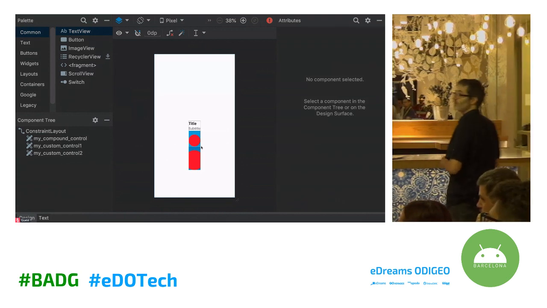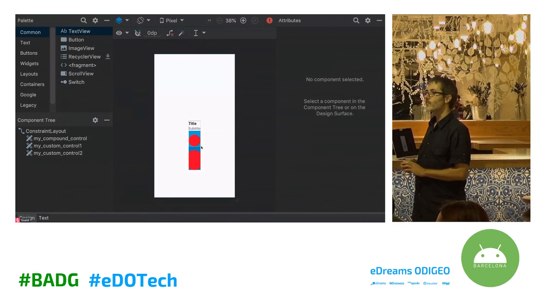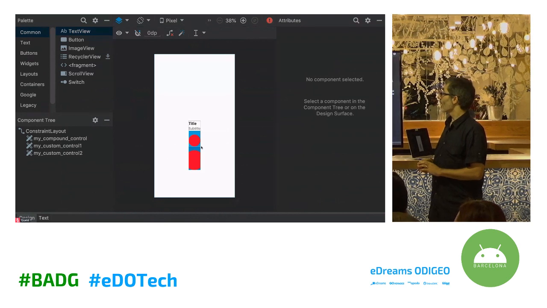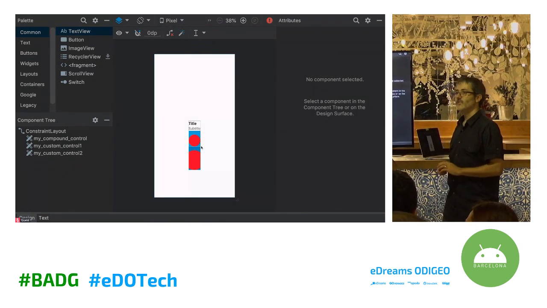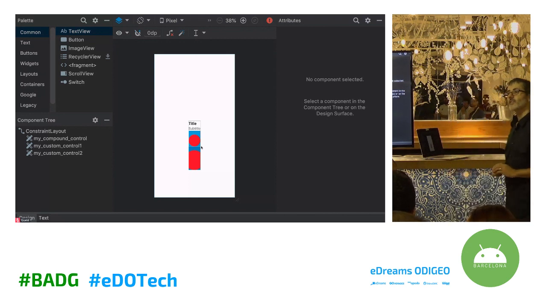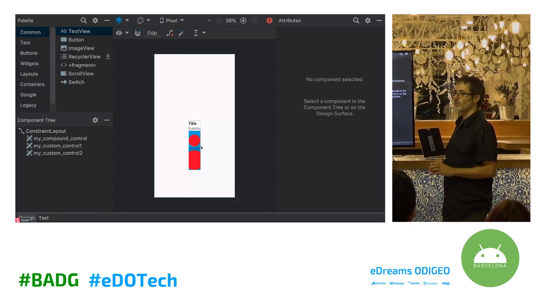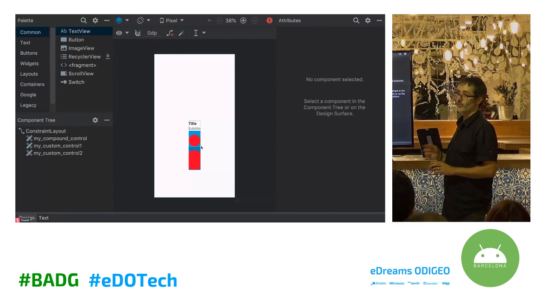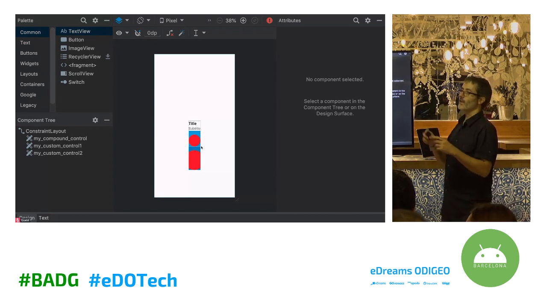And how difficult would it be if you want to make the red thing clickable but not the blue one? Well, if I make something super custom, super cool, and I want to make the red thing clickable but not the blue one. Basically, in this case, you have to override the onTouch events, and you should test the point.